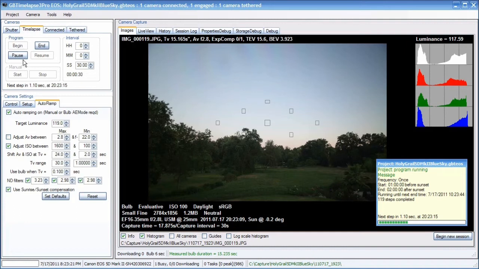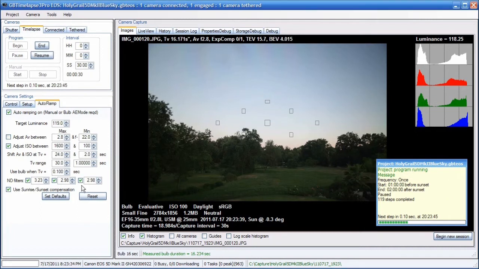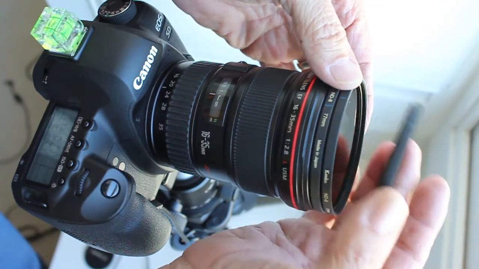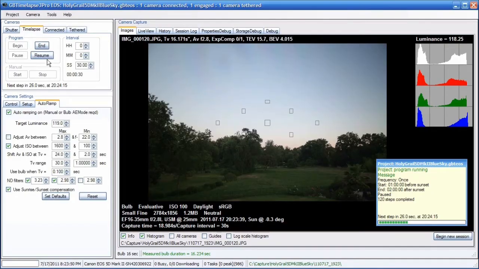The bulb is happening right now. Bulb exposure just ended. I'll pause. I'll mark this filter as being removed. I'll actually remove the filter from the camera and resume the time lapse.